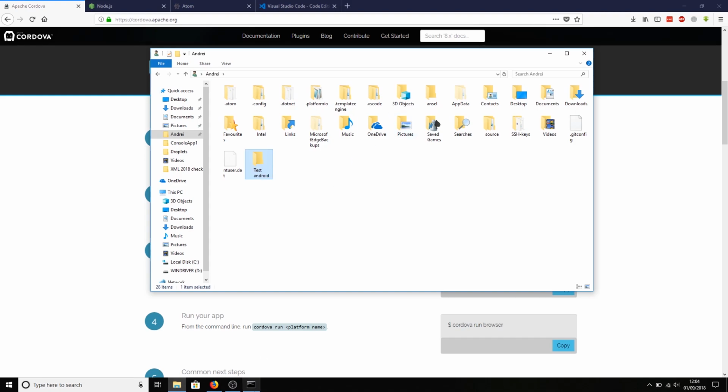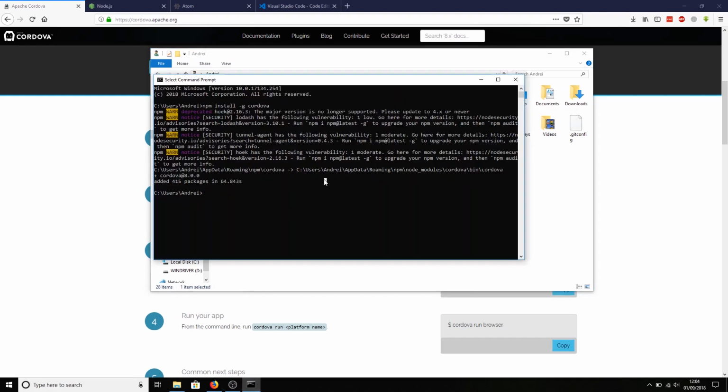You create the folder, then here you write cd. cd is the command for navigation into a folder, and we are already in my home directory. That's why I just type, how did I name it? Oh yeah, test Android. With this tab you can change different values. Okay, now we're in this folder.